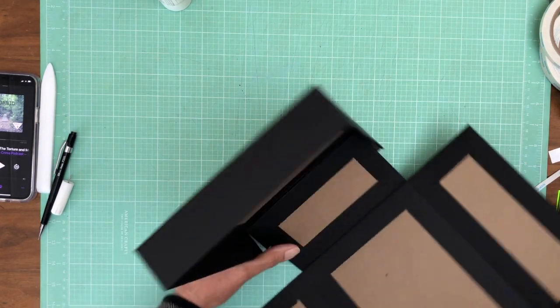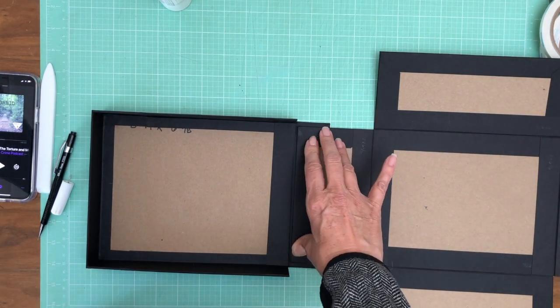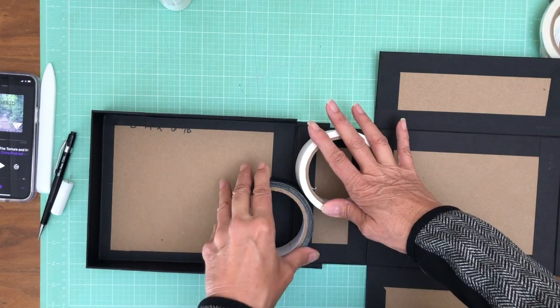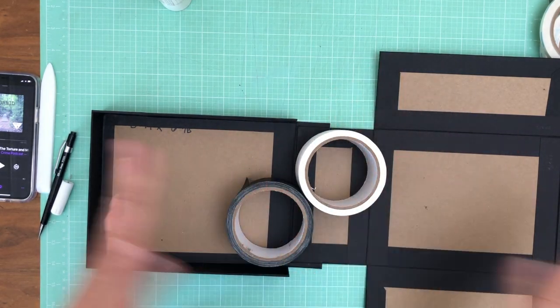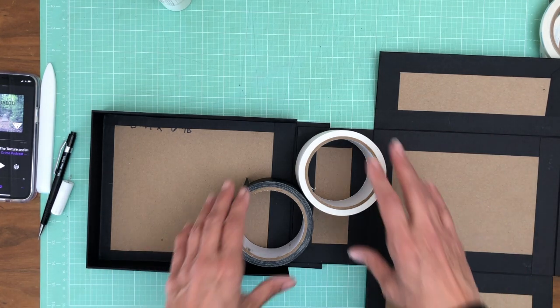Okay, so that is in place. So I'm gonna put some weight on this. I don't have a whole lot of things that are heavy, and we're just gonna let that dry. And then once it's completely dry, I'll close up the box so you can see the finished product, and I'll open it up so you can see the way it operates. And then it's time to decorate.